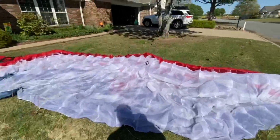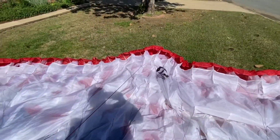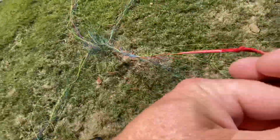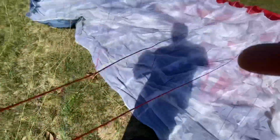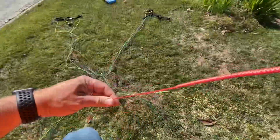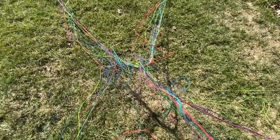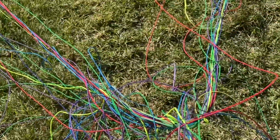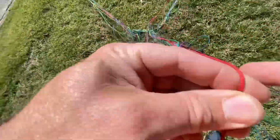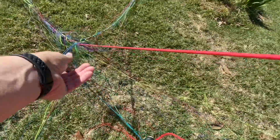Well, let's go to the next A. So we're gonna grab the other side until it goes down to where it splits, because it splits right here and it splits out to there. So now I'm going to follow this A through this rat's nest. Can you see this, guys? I mean, is that just insane or what? So I'm going to pull this A through this rat's nest.